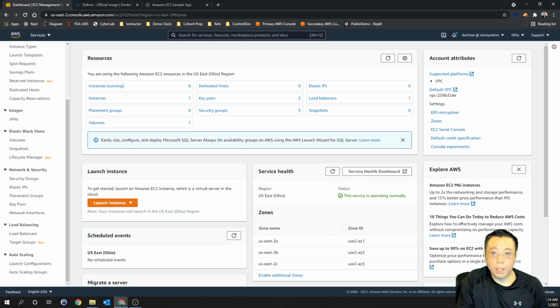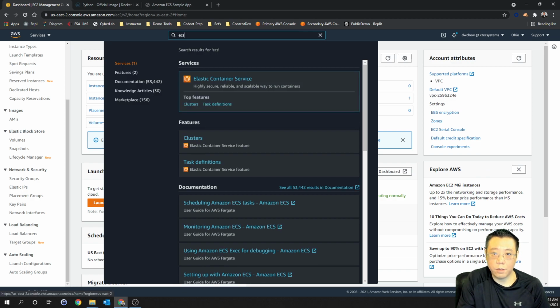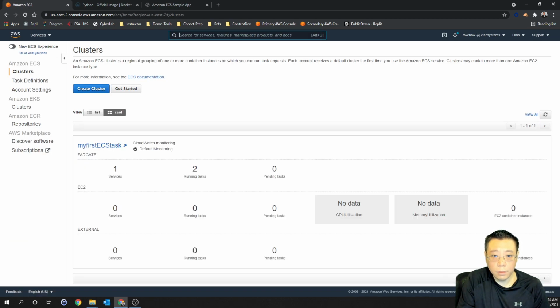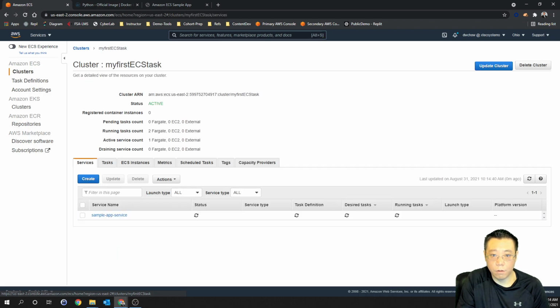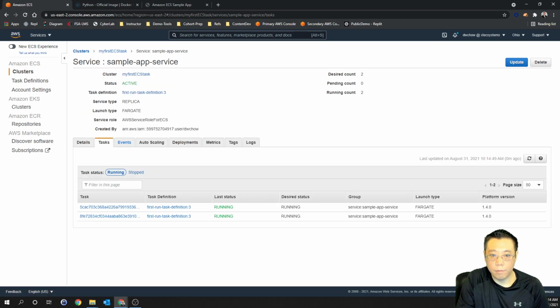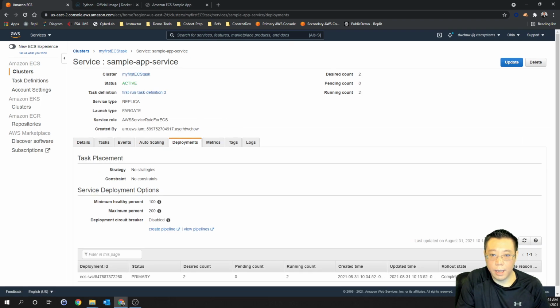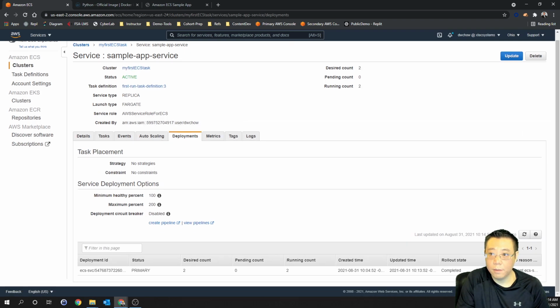Now, one thing to note here is if we can get to the strategy, let me look at the task definition or service definition one last time. We have our task running, auto scaling, and interestingly enough, deployments.